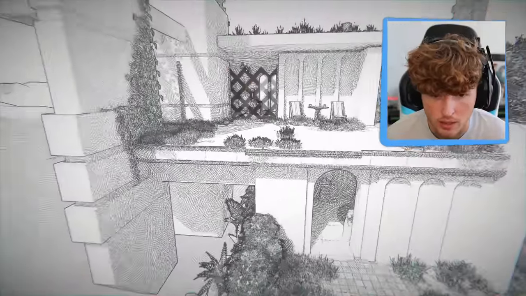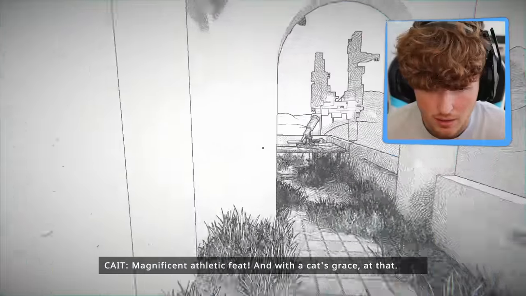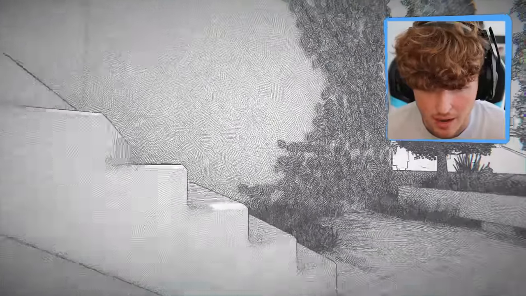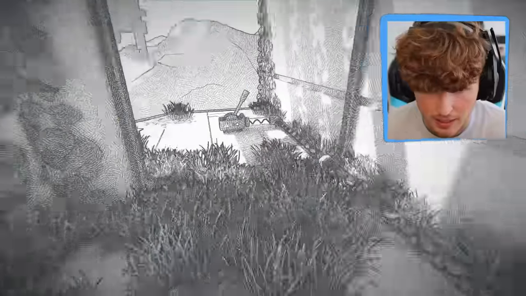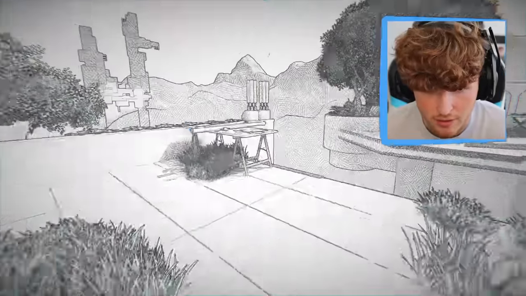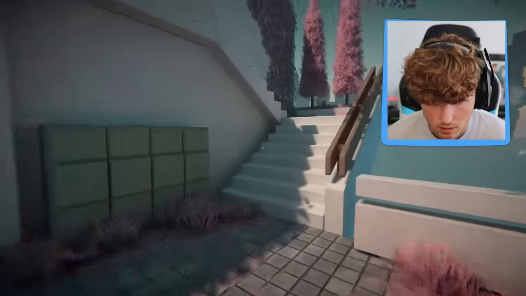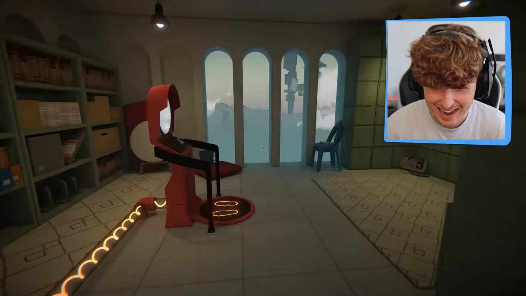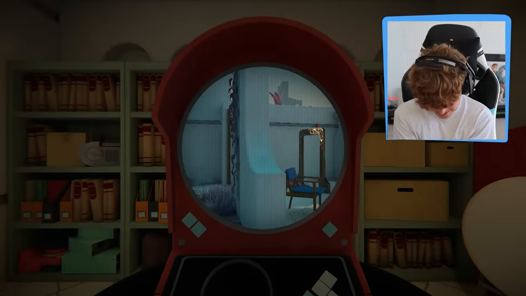Oh, wait a second. But I should be able to just jump down here, right? Magnificent athletic feat. Cat's grace at that. So now I can get in this door. No, I cannot. But I can get into this door. Which then should open this, which now I have to go back into regular mode, which is down here. Yeah, right? I think, maybe. Yeah, nice. What is even happening? I'm mind blown.